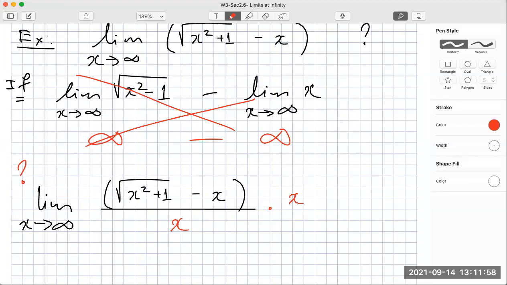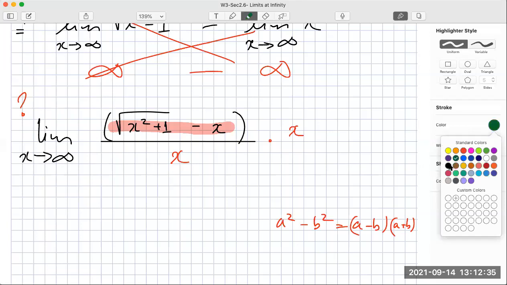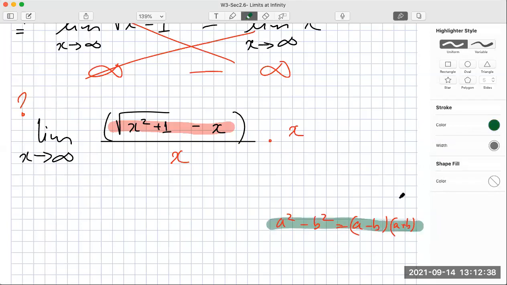But the trick Madison suggested in the previous example may help. If we multiply with the conjugate of this guy, then we may get rid of the square root sign here, right? So remember, keep it in mind: if you see a square root here or anywhere, you may try to use this formula to get rid of it. This is a very useful formula. It will help you to get around the radical sign. Okay?